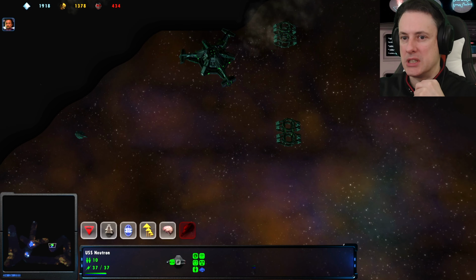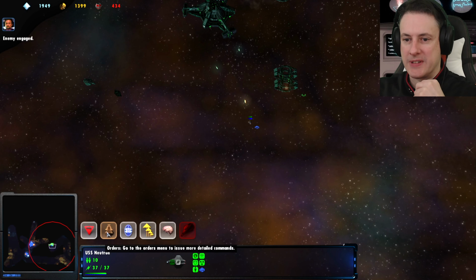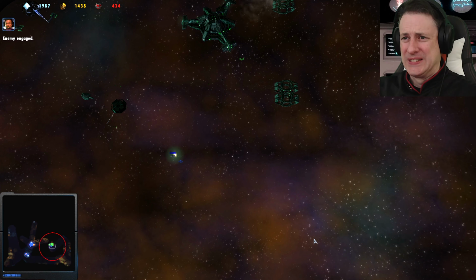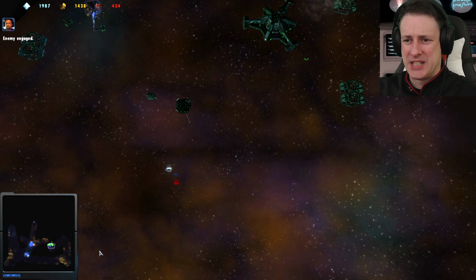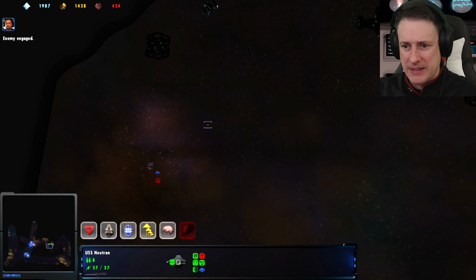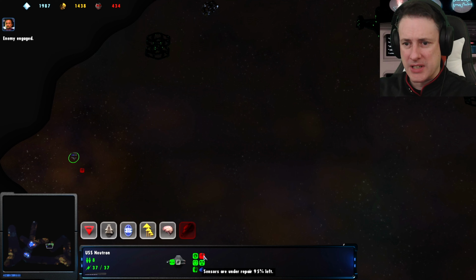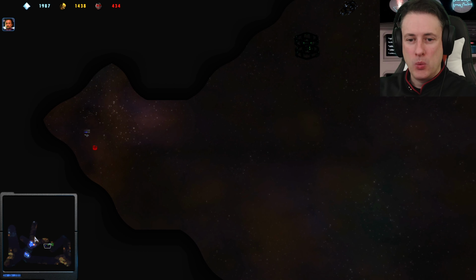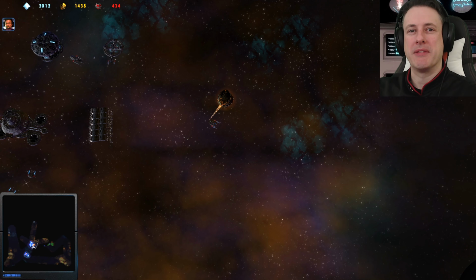So they got two and... Enemy engaged. Get out of there. Too close. Station complete. Ooh, is he going to survive this? Shields down. Wow, I think he's... Sensors offline. Everything else is okay. Everybody's still alive on board. God damn, he got away with that, didn't he?